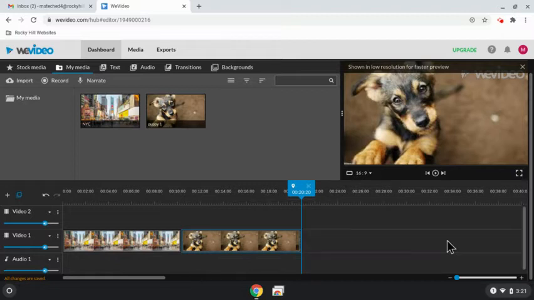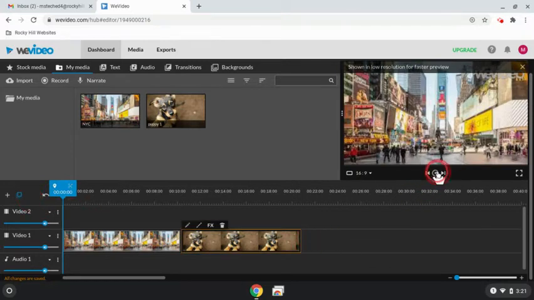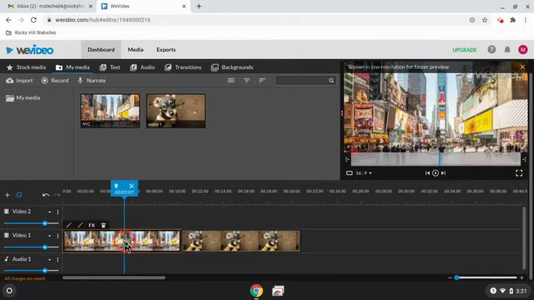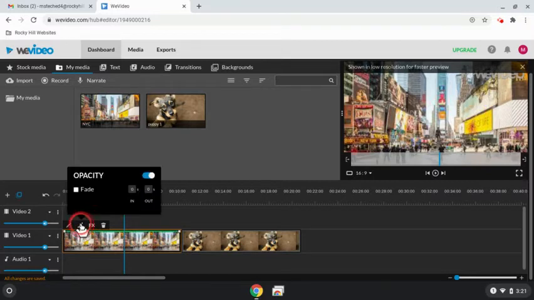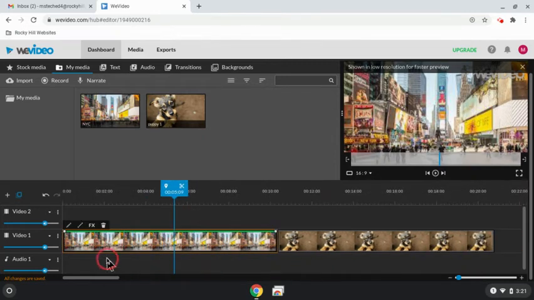Okay. And so now the next step is for us to, instead of this video just starting with the full picture of Times Square, I'm going to click on that photo, and you can see down here there's a pencil, and then there's a line with a dot at either end. I'm going to click on that, and it's called opacity or opacity. I'm not sure which way it's pronounced. What I'm mostly worried about is this green line here. In fact, I am going to zoom in a little bit on that green line.